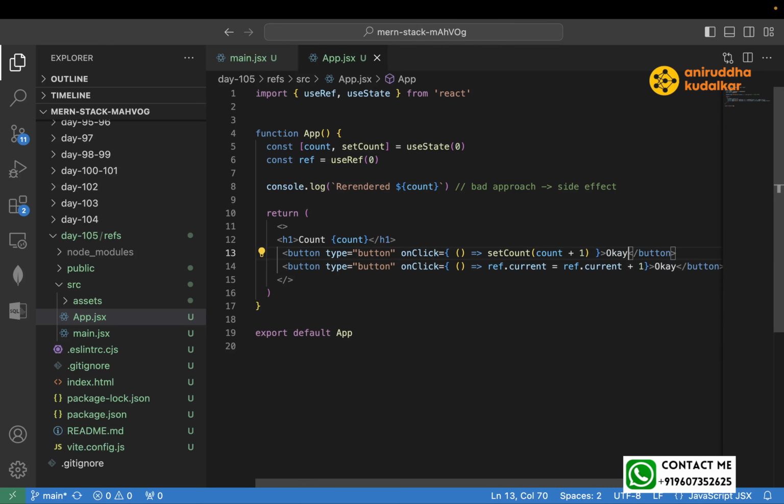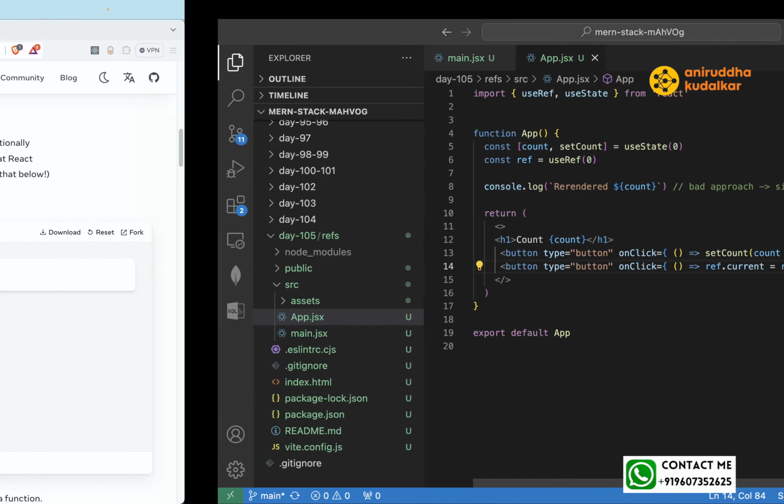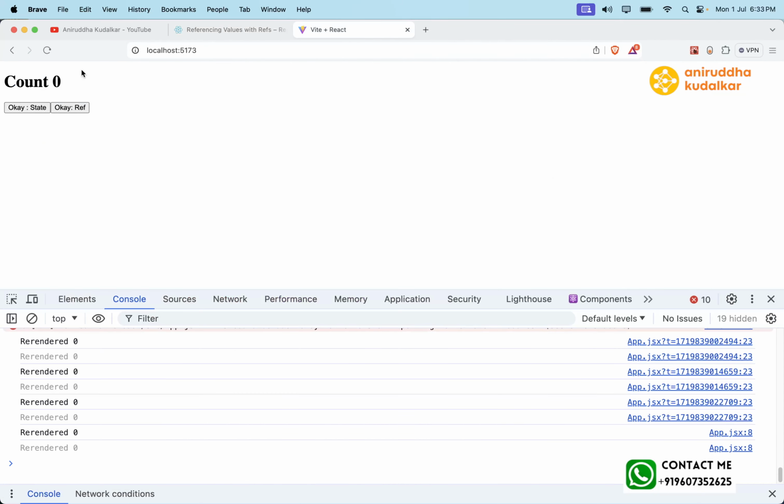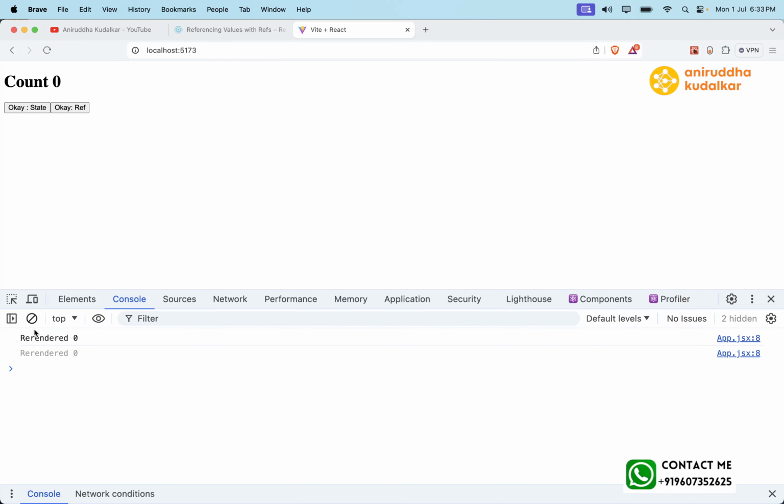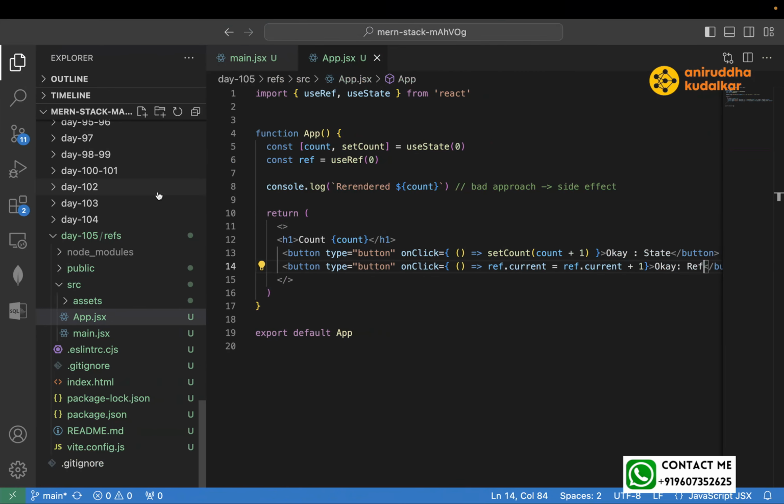Here, using state, and here using ref. Refresh it. Look at this. It is re-rendering, right? Okay, we need h1 also.